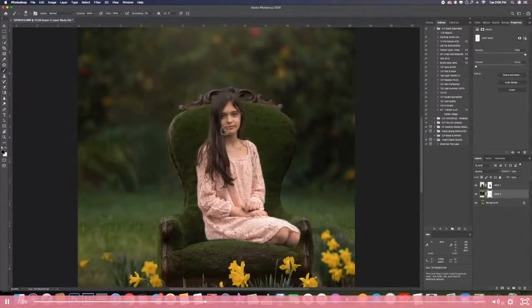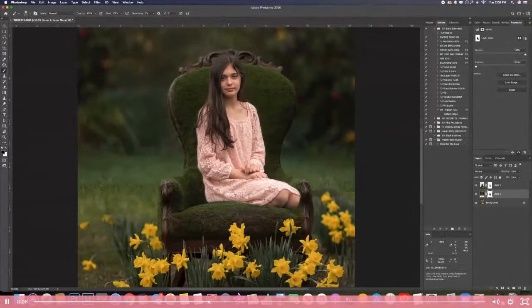Okay, looking good. Let's make sure we're all the way revealed. Okay, excellent. Now let's play with our backgrounds here a little bit. So I'm gonna come back here to our chair layer on the mask, and we're gonna grab our brush, bring it in the high 60s, and we're just gonna paint back a little bit of our chair layer on the mask, have it blend a little bit better with our background.